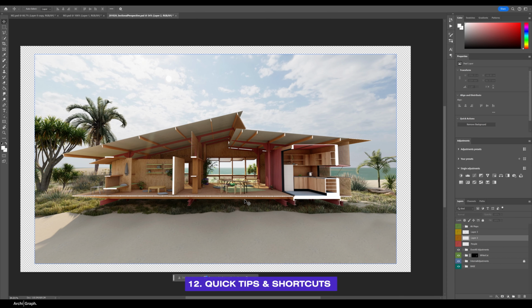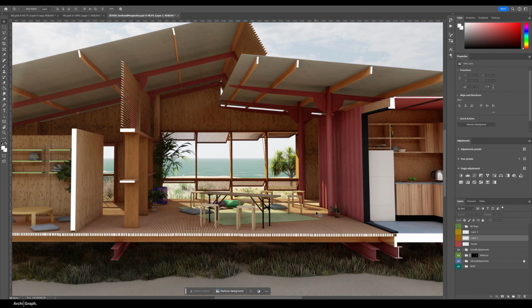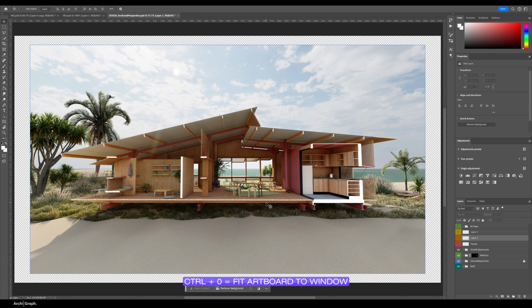And finally, we've got some quick tips and shortcuts for working in InDesign. If you need to use rulers in order to measure objects and make sure you're scaling things correctly, push Ctrl R. That will bring up the rulers. I like to work with these on so I can tell when I'm scaling components of the image and I know they're roughly the right scale. The next tip is pushing Ctrl 0, and that will fit your artboard or image to the window size, and that helps you to quickly scale the image neatly in the frame in case you need to show someone your work or just quickly view what your image is going to look like.